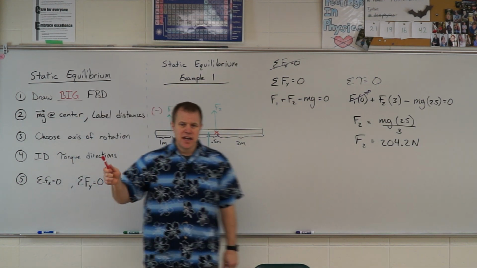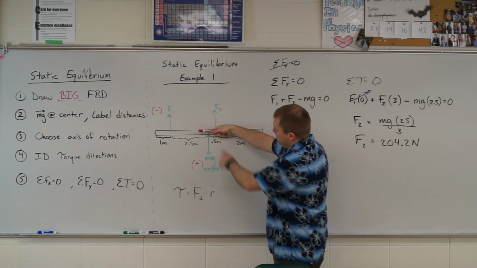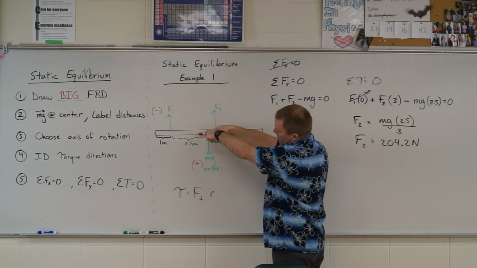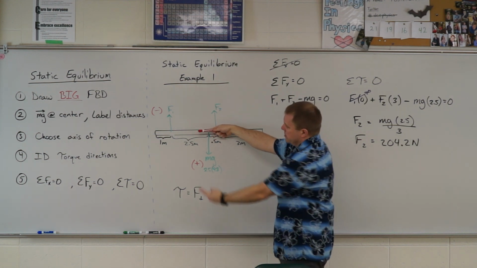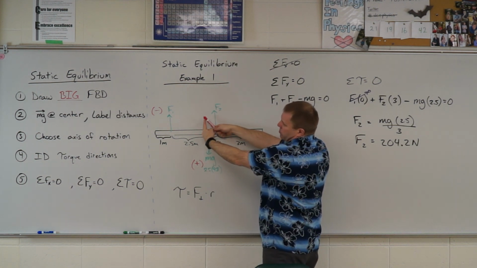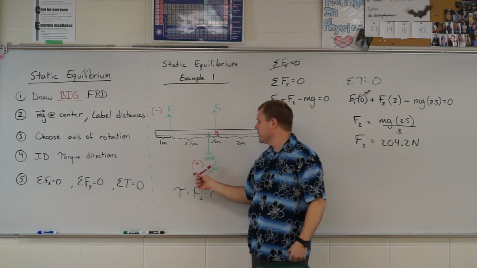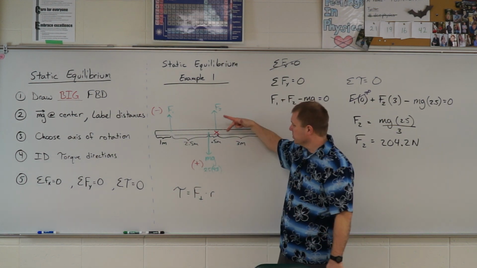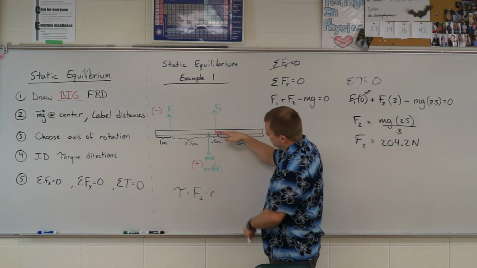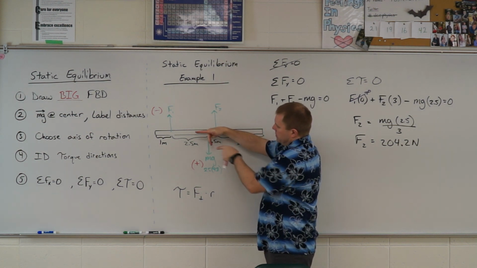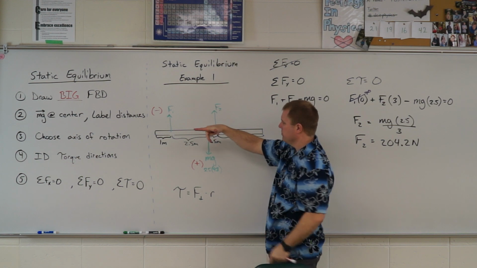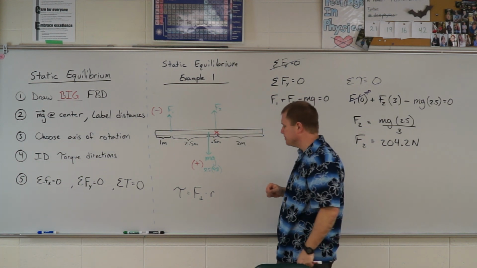If you want to use that other idea, if I push down on mg, it's going to cause my pencil or whatever to rotate counterclockwise. Pressing up like F1, it rotates clockwise. So that's how we get the positive and the negative. Right-hand rule, same kind of idea. I point from the axis of rotation to mg, and my torque is out of the board, which is my positive direction.